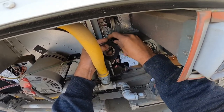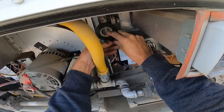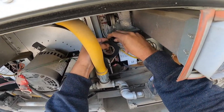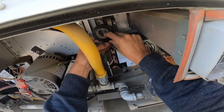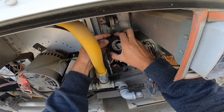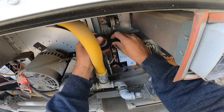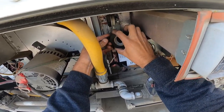Nice and tight. We don't want the air leaks. They're not that sensitive, the diaphragms in there, but obviously if it's wide open like this was, it's going to tell you that, hey, the thing's not working right. I'm sure that boot is something I can order. I didn't see that when I was here last. I saw it on one of the other units, and all I did was what I'm doing now, and it worked just fine. I didn't see it on this one.